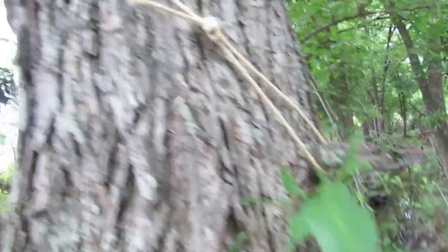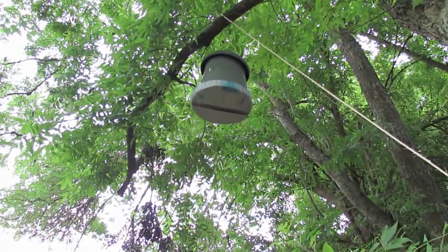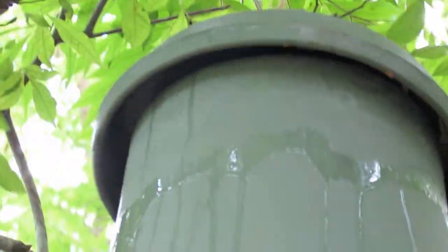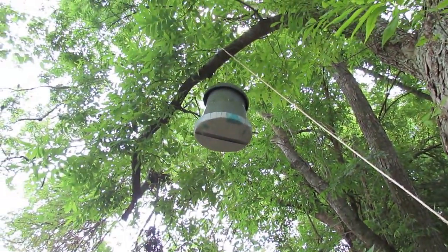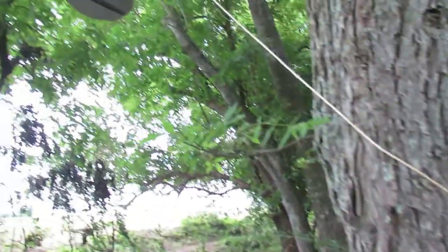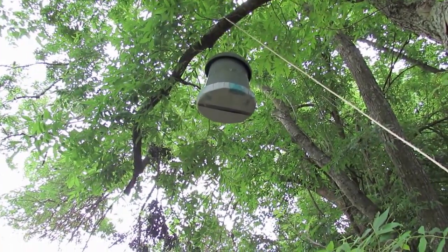Tie it on a knot in the back of the tree, hang it up in there. That particular one — the bees get in it underneath that lid. They love to crawl up, and it's dark. I put a vent in that one; they can get in the bottom too. But it's just a temporary catch hive. If you get lucky enough and a swarm moves in, you let them get established, and then you come and pull them out of that trap and put them in a regular hive.